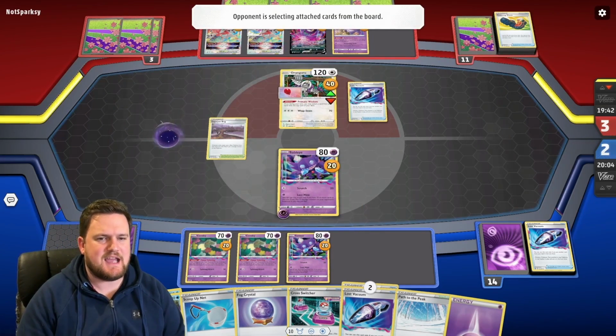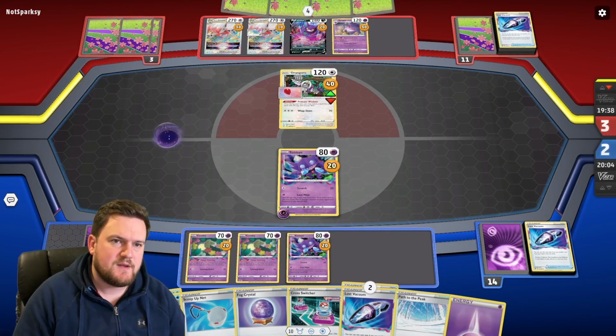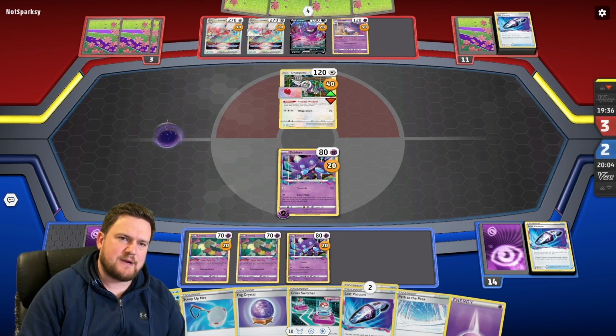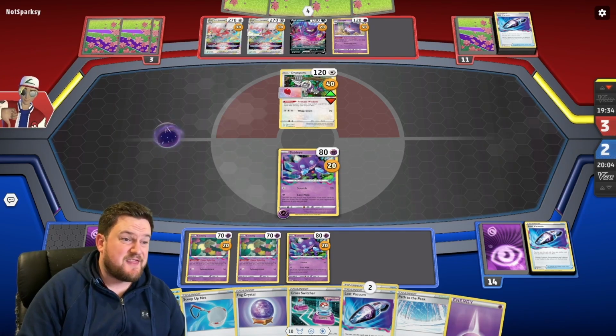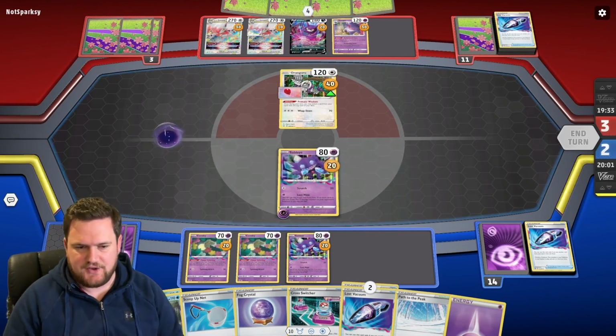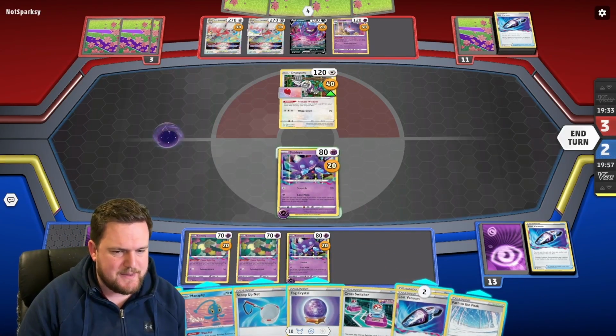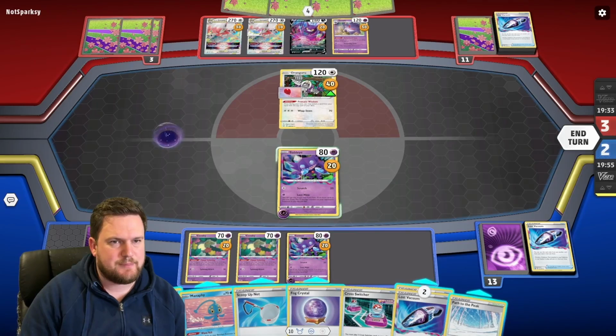We're gonna see a Lost Vacuum removing their own stadium there, which is perfectly reasonable. Thumbs down, though, no energy means that Sableye in the active survives. Okay, so now I think the game is pretty much locked up. We can attach to the bench, and we can actually be a real pain here.